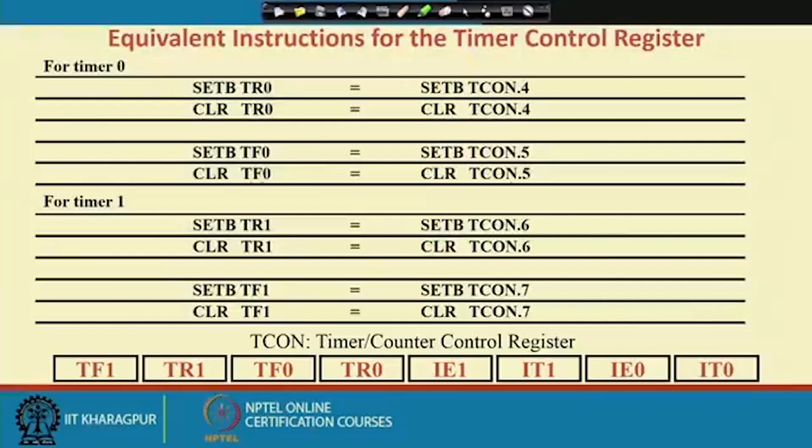In your ISR, you may like to reset that bit first, otherwise it will be taken as another interrupt. So, that way this clear bit is necessary. Similarly, for timer 1, we have SETB TR1 and CLR TR1, and SETB TF1 and CLR TF1. And these 4 bits IE1, IT1, IE0, IT0 will come when we go into the interrupts.